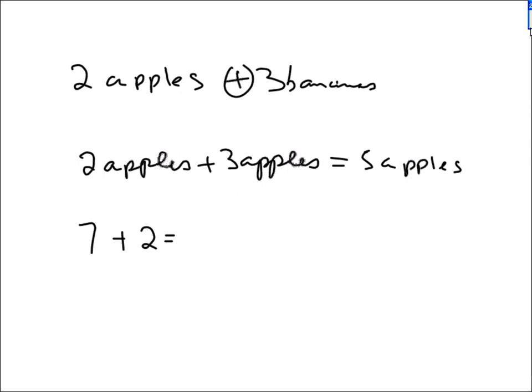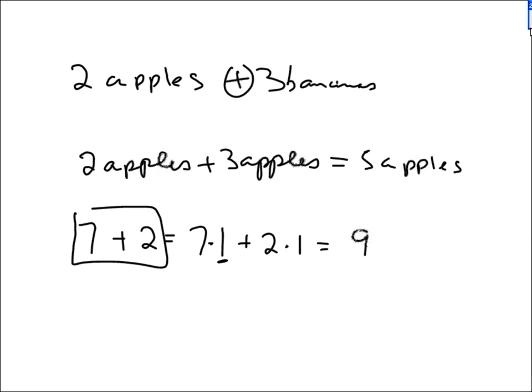7 plus 2. That's 9. Well, 7 is 7 times 1, and 2 is 2 times 1. We can add these. Although nobody ever mentioned this to you, you always knew that 7 plus 2 is 9. But basically, you're adding like things. You're adding ones: 7 ones plus 2 ones. That's 9 ones, which is 9. You can only add things if they're alike.